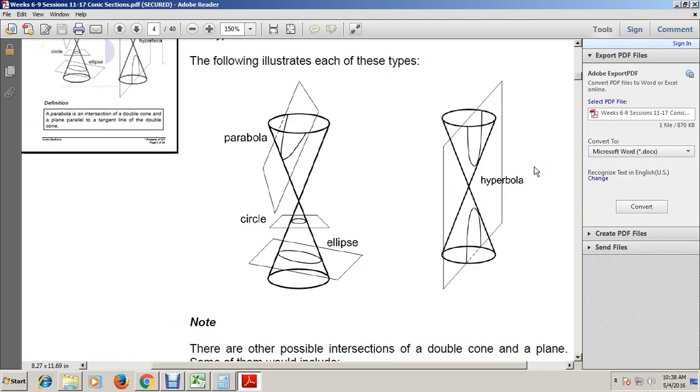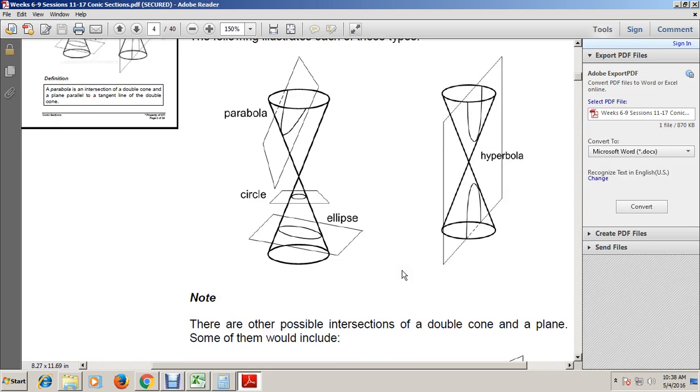Okay, so finally in the figure we have what we call a hyperbola. A hyperbola is simply a parabola that is of mirror image with respect to the line of the vertex of the conic section. So you have a parabola with respect to the upper cone, and you have a parabola on the lower portion of the cone. The combination of the two parabolas forms what we call a hyperbola.